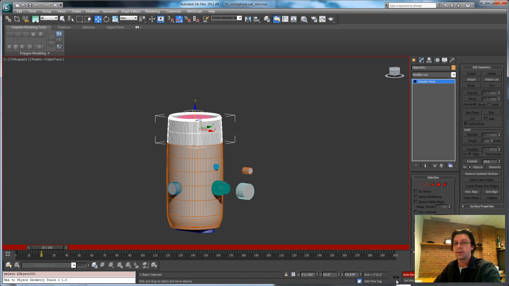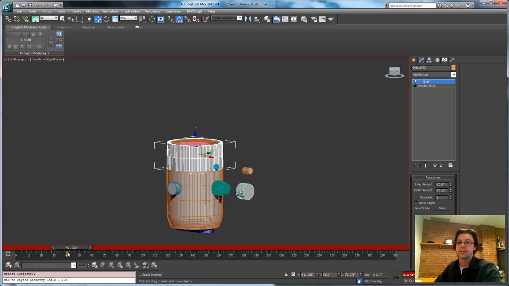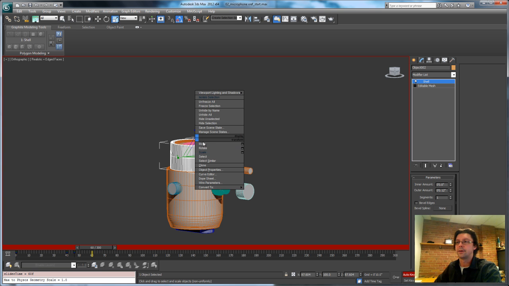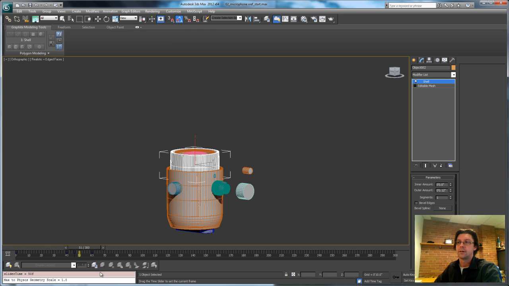Now I can pick on the next one here, and again I'm going to set a keyframe there so that I know it's in position. And then we can go, say, 5 frames in, scale it down like so, again hit key, and we'll go to 40 frames and we'll just move it down just like so, and again hit key. Now I can pick the next piece and do the exact same thing. Key it, move forward 5 frames, scale it, say right about there, hit the key button, move forward to frame 60, so 15 frames forward, move down just like so. And if we just key that, you can now see we've got our animation for the top.